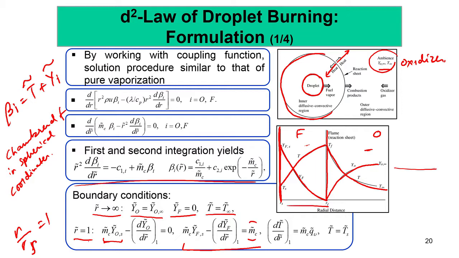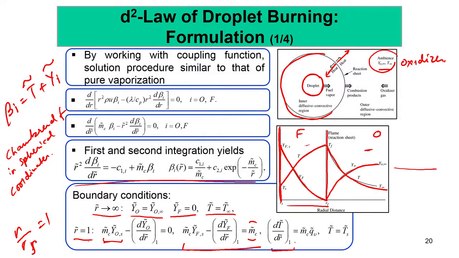That is essentially equal to the MC itself, as we have shown, because it's a balance between your bulk velocity and the molecular diffusion velocity, which is essentially the species velocity times its corresponding density. So it becomes the total mass flux that is supporting the combustion, that is being burnt. And of course we assume that the flux for evaporation is supplied by conduction, and that is why dTdr is equal to MC times QV, and T is equal to the temperature at the surface.